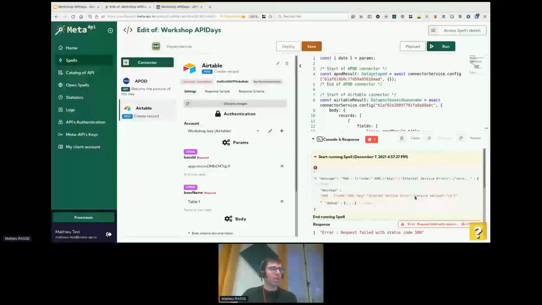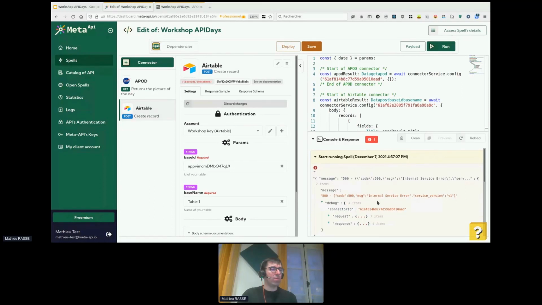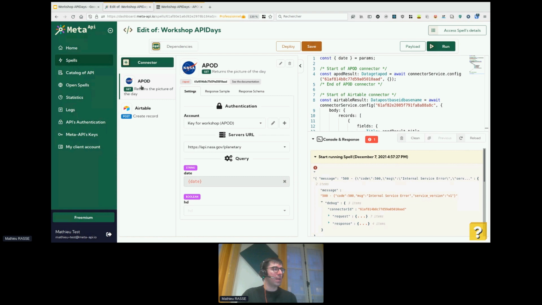We have an error with a connector. That's nice, I can show you like this. We have obviously an error with astronomical picture of the day, so the endpoint API from NASA.